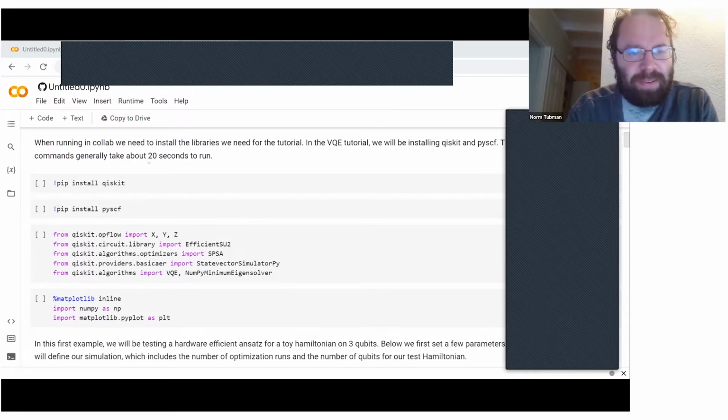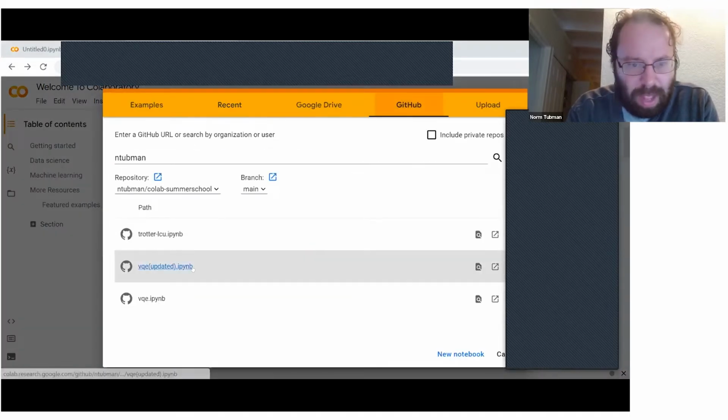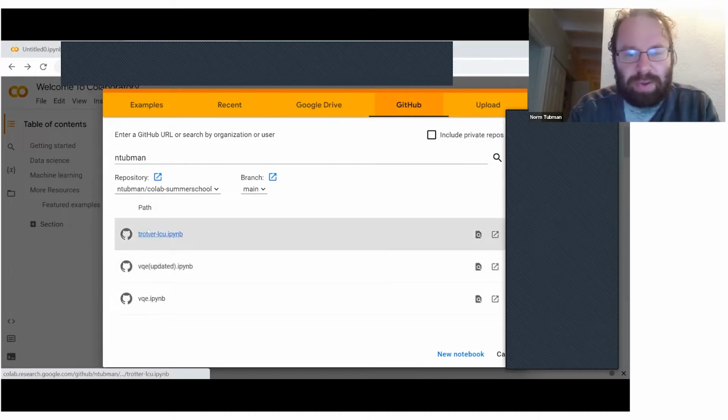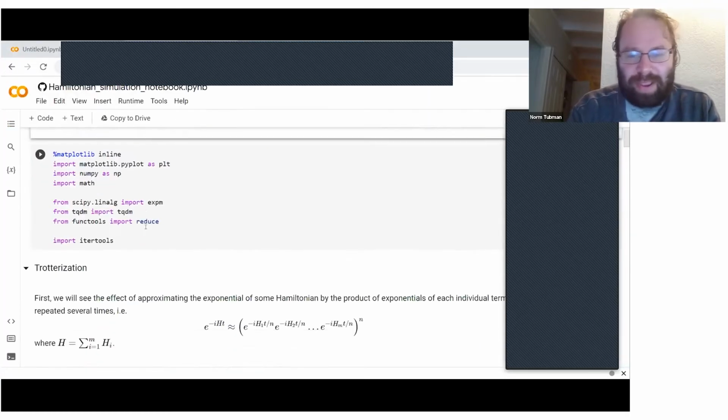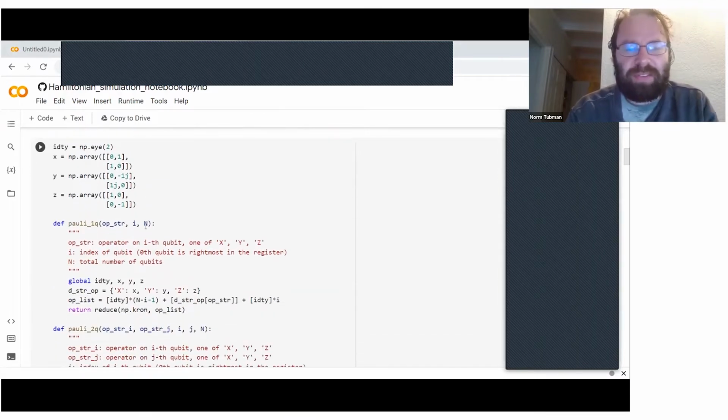The second part of this, as I mentioned, is the trotterization LCU part, which I'll open up quickly. I would say in comparison to the VQE exercises, this one will take you a little bit longer. There's a lot more code to read through.